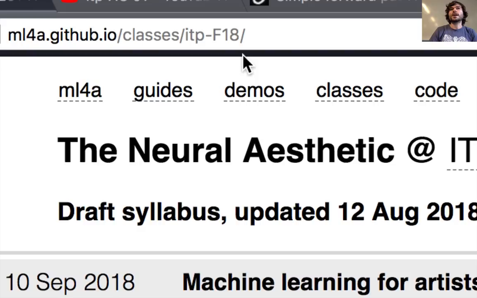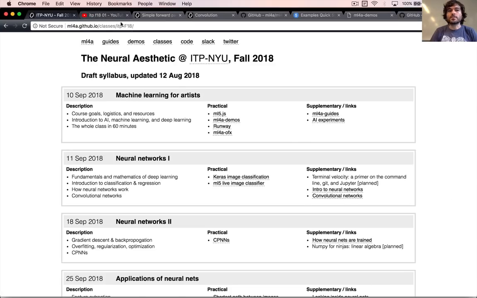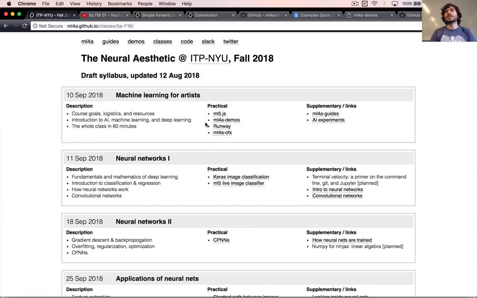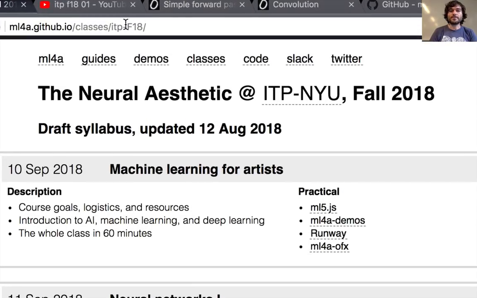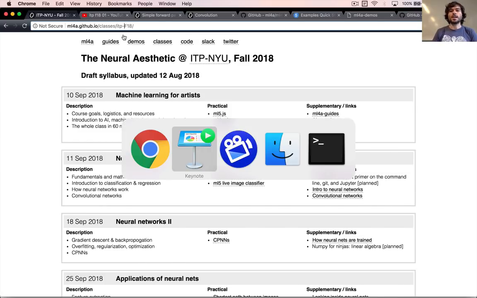You can find the syllabus. I have to update the syllabus because there have been some minor changes in these first 2 weeks already, and I haven't put the YouTube link. I literally just uploaded it a second ago, so I'll put the link onto here, as well as the slides, sometime later today. That's where you can find it. Make sure you capitalize the F, so no typos. Any others?